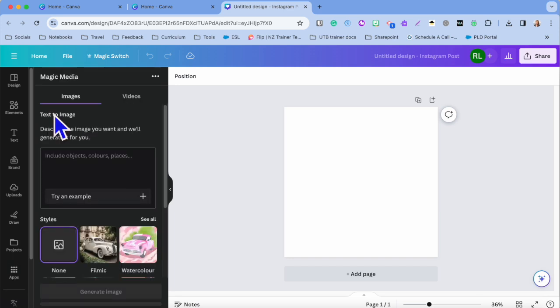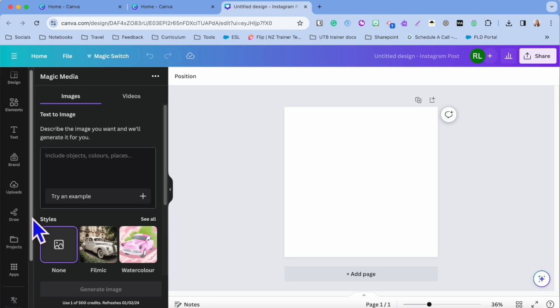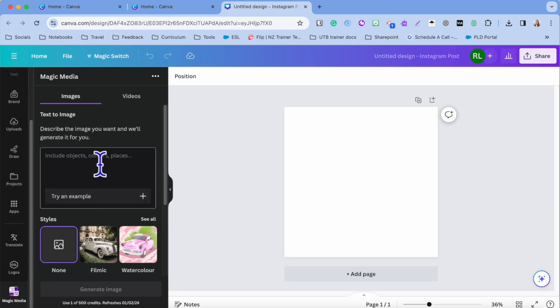So I'm going to tap onto that, and it should come up now down the left hand side underneath all of your apps. So to create an image of yourself, you do need to describe yourself and what you look like and what you're wanting there. So I'm going to say that I want a brown-haired Pixar style girl.